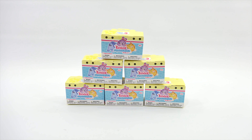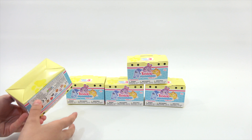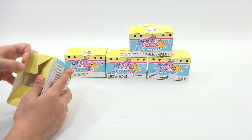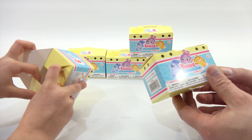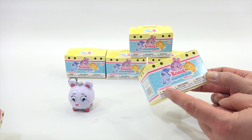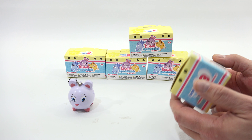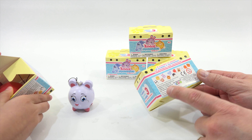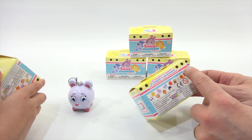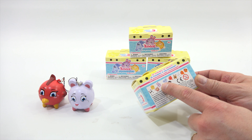All right, we are back. Elise is going to grab one and I'll start showing the box. So Kawaii Squeezies, Age 4 Plus. Each one comes with — how adorable — it's like a keychain or something, one Squeezies. It's a holder of sorts, you can dangle it. Here is the whole collection — twelve available. We just got the purple one with the purple ears, and there's the red one.